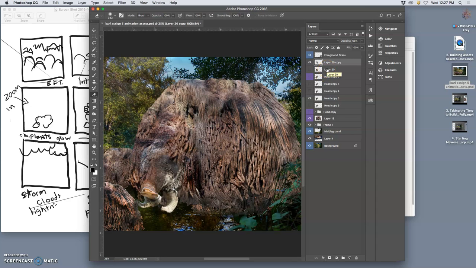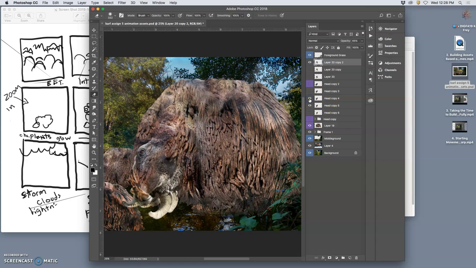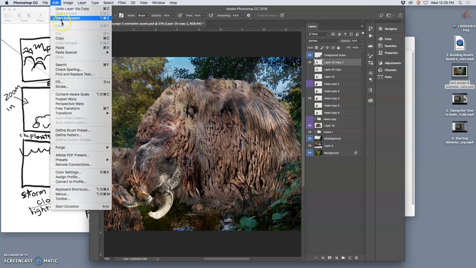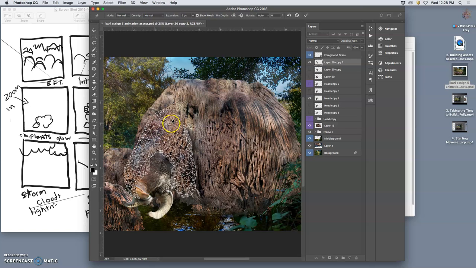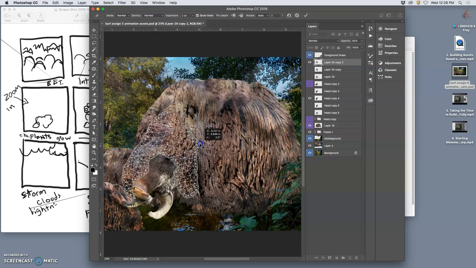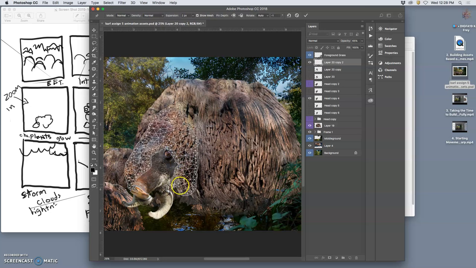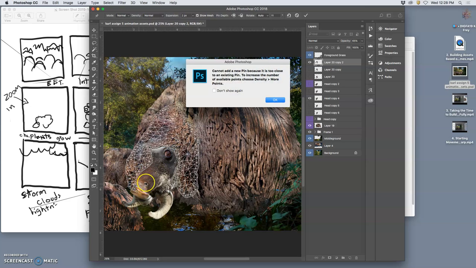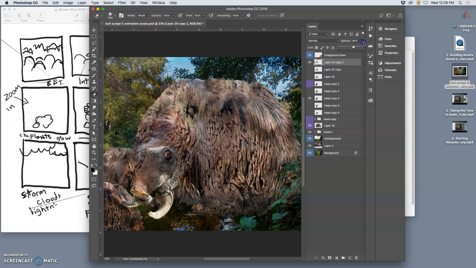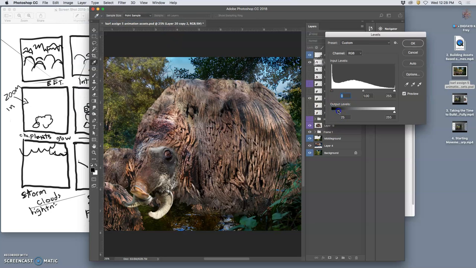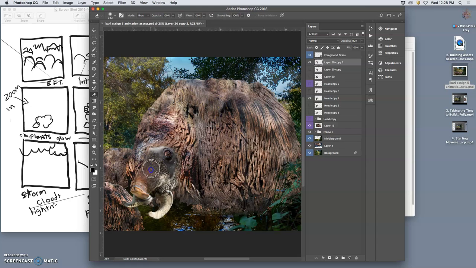And then the next step, I duplicate. And it's going to go with this head position. So I need to puppet warp the fur now to fit around that head and get kind of pushed around. And I want to reveal the eye. Slow reveal of this character. Up the opacity a little bit. Maybe tone down the shadows. And then erase away a little bit from it. I think I do want to keep that other eye covered still.